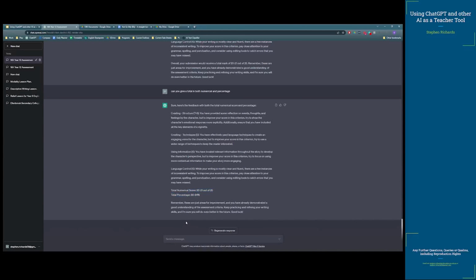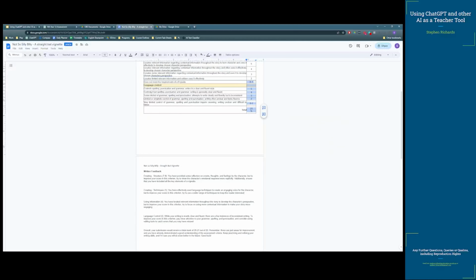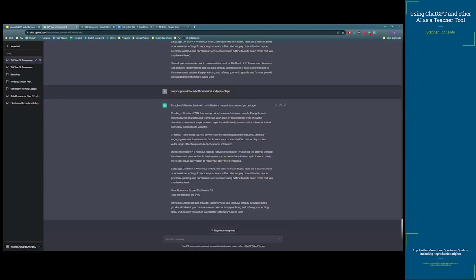So you can kind of figure out. You might have students that just want the written feedback. You might have students who want to know what score they're getting. It's up to you. You might have a kid who's smashing it. You might not necessarily want to tell them they're getting almost the top scores, because then they might not do anything here. They might go, well, I'm already getting 5, why would I change, why would I do more work? So if you got rid of that, then they have a little bit more motivation to get that. But you can see how easy this is. So then all you have to do is, rather than not so silly Billy, you get the second student, the third student, the fourth student, the fifth student, put it in here.